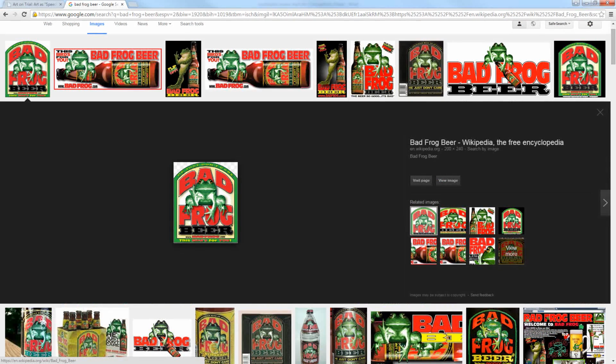There are much better ways to regulate this that don't completely shut down this expression of what this company wants to do. It could be regulated by saying it must be displayed at a higher level, not at child level, or in a special part of the store. There's much better ways to regulate it than just to say you can't have the label. And so that's the issue there.